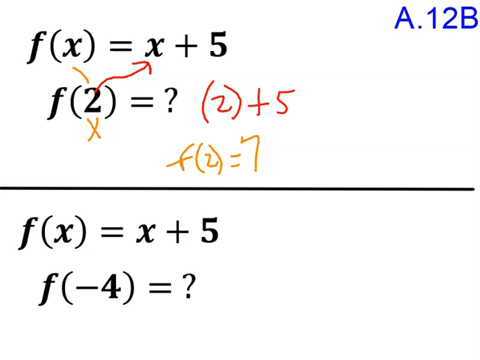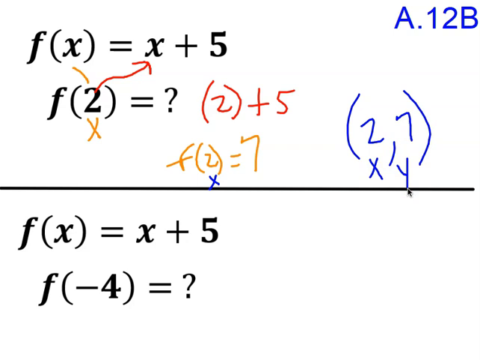See how that works? Now, if I wanted to rewrite this as an ordered pair, this is how cool it is. Remember that this is the x value. So for the x value 2, I get an output or a y value of 7. So there's my x and there's my y. Let's try another one right here below it.